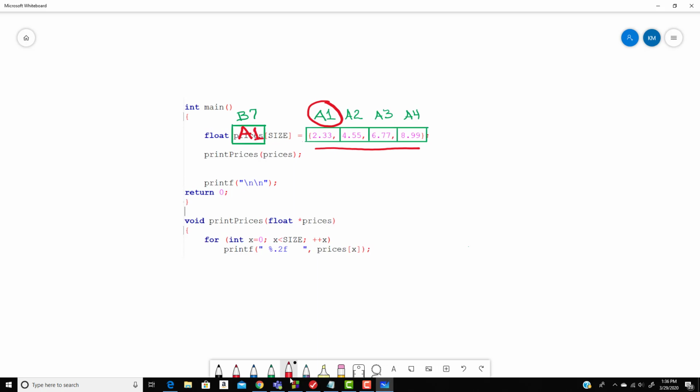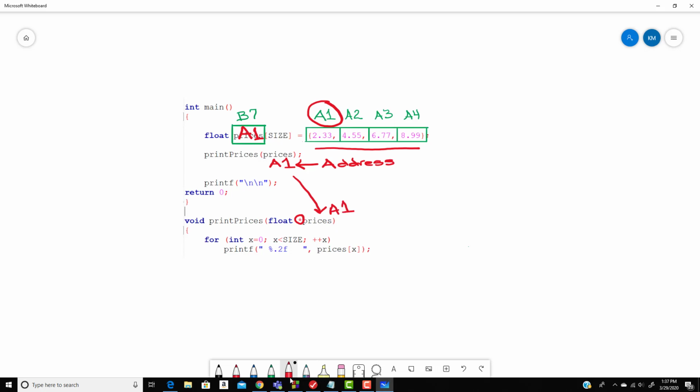A1. When you say send prices, what are you really sending? A1. And what is A1? A1 is an address. And you remember what a pointer is? A pointer is a variable that can only contain an address.